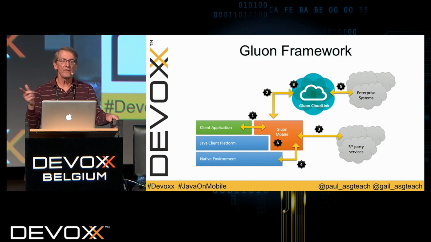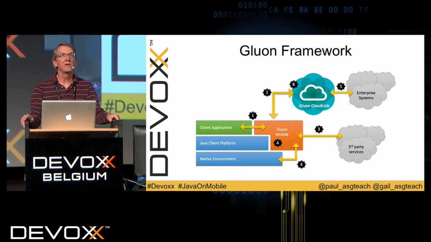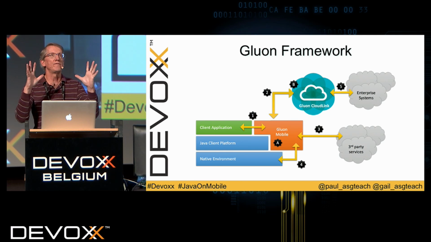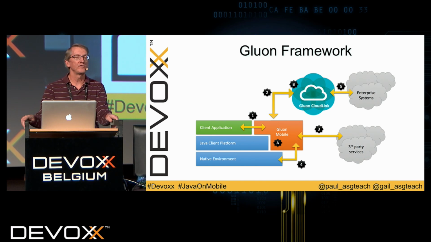The Gluon framework has many other features that help you develop mobile apps with JavaFX as well. For example, they provide mobile-targeted UI controls that are specifically skinned using guidelines from Material Design. Gluon has also taken over the stewardship of Scene Builder, which is a really nice drag-and-drop tool that you can use to lay out your UIs. And of course, Scene Builder generates the FXML code for you. The Gluon framework also has data synchronization APIs, and they provide library support for the low-level things you have to do on the devices too, for example, accessing the camera and the accelerometer and so forth.